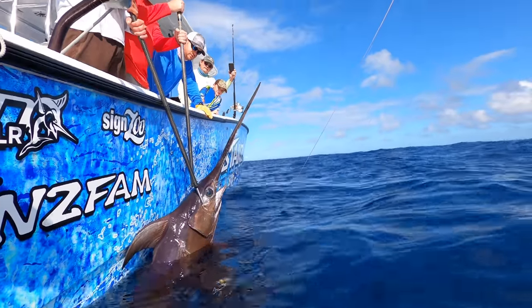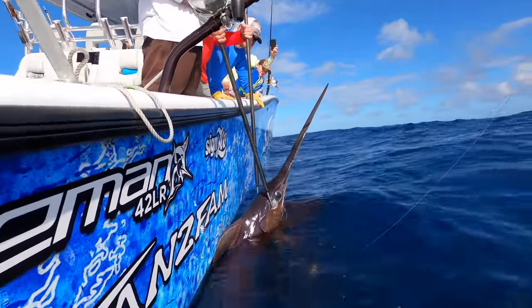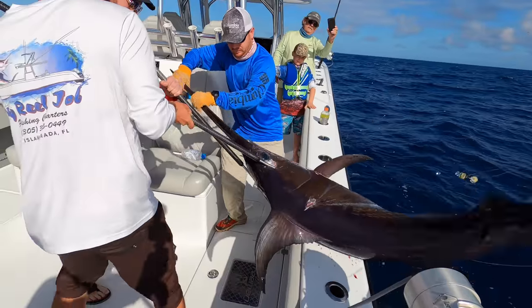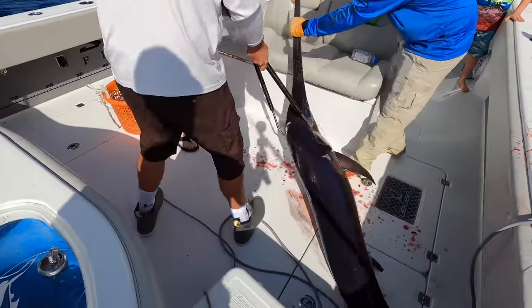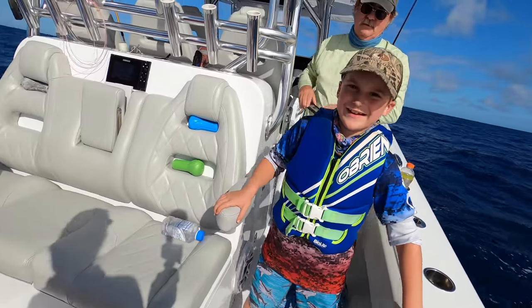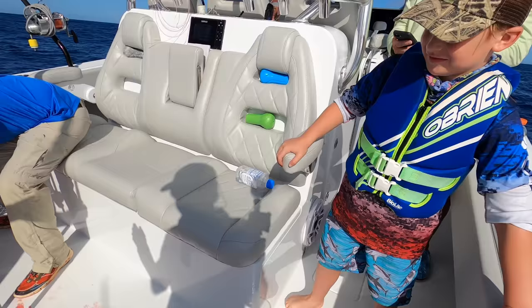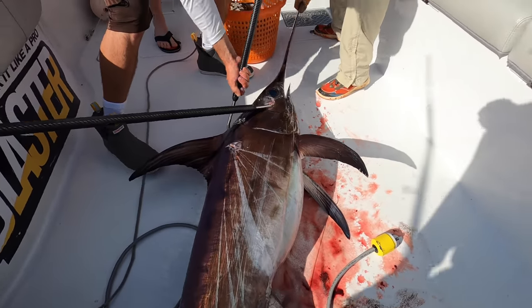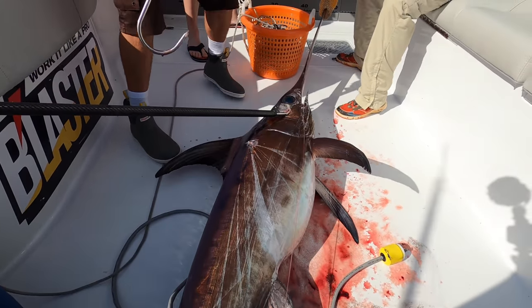Those are key sword baits. Down that. Should be good. Right, you ain't done yet. What do you think of that, buddy? Pretty cool? Awesome, huh? I bet he's got a bunch of squid in there or something. You want to bet he's pretty good, eh? Yeah, but it looks like he ate one too many.